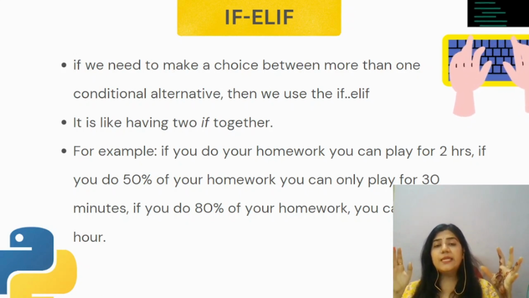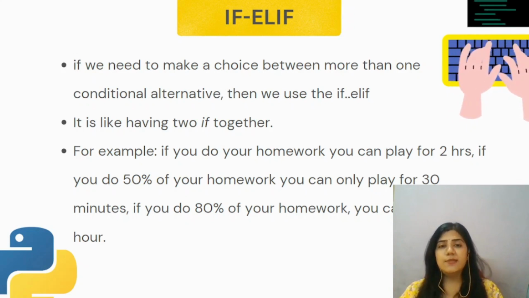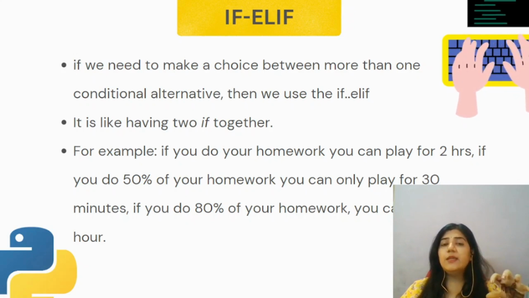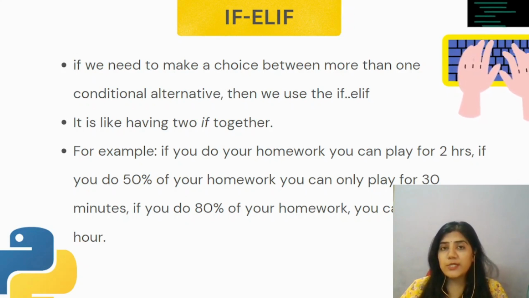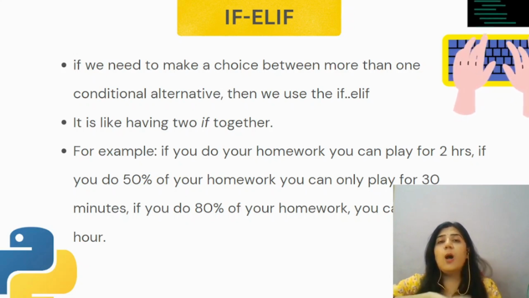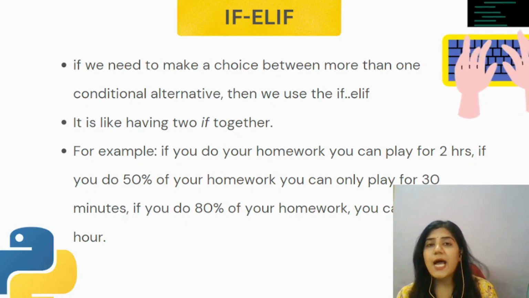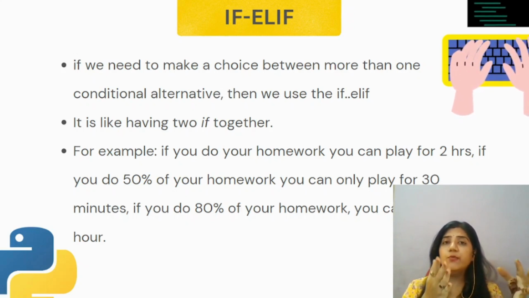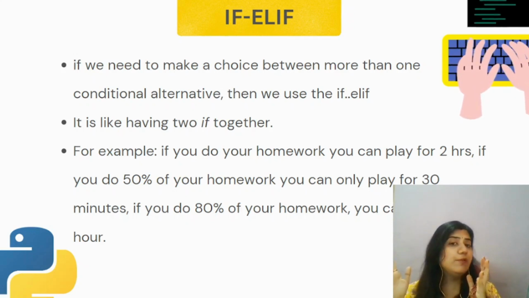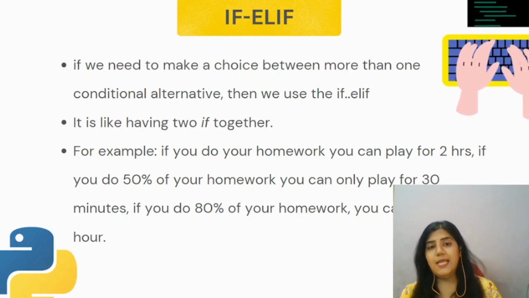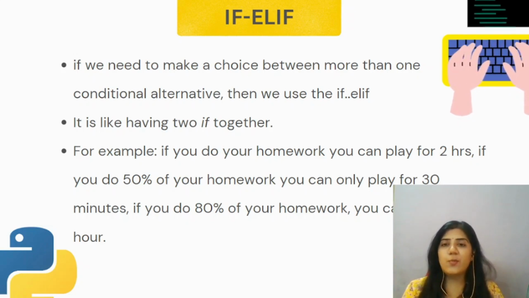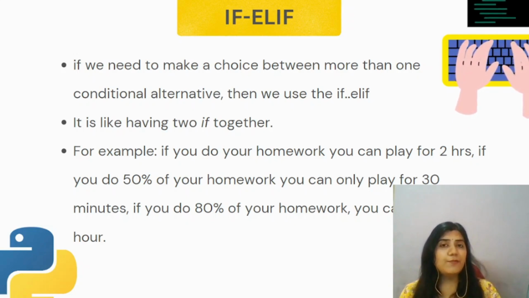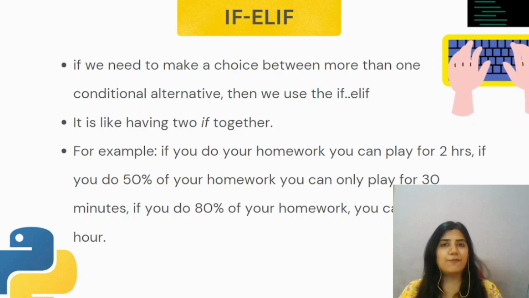For example, we give a particular condition to a child. We say that if they do their homework, they get to play for 2 hours. But if they do only 50% of their homework, so I'm not just giving the opposite alternative of the condition, I'm also putting a checkpoint in that alternative. So if they do 50% of their homework, they get to play only for 30 minutes. And then again in elif, if they do only 80% of their homework, they can play for 1 hour. So this is where we use if and elif. So elif is exactly else plus if.